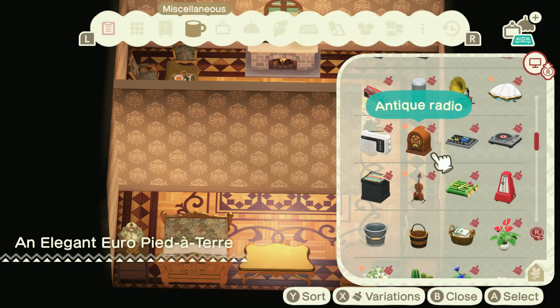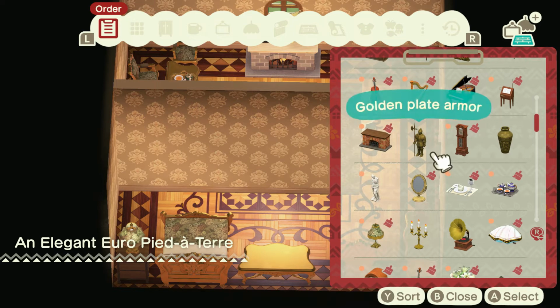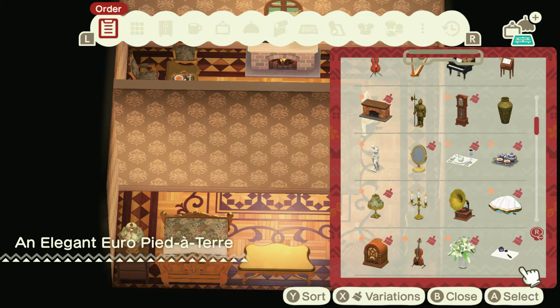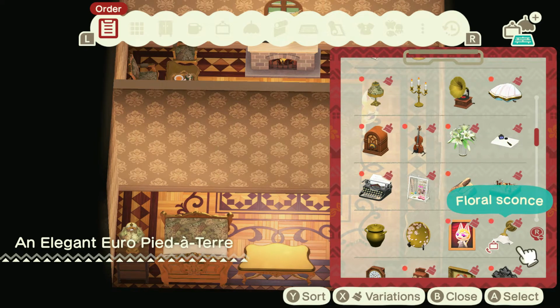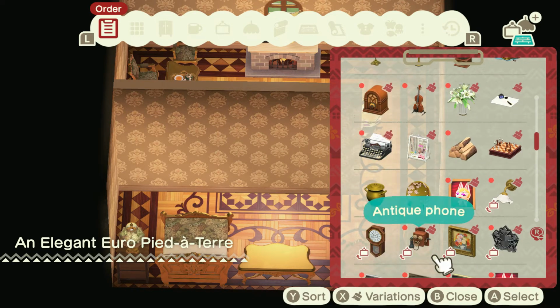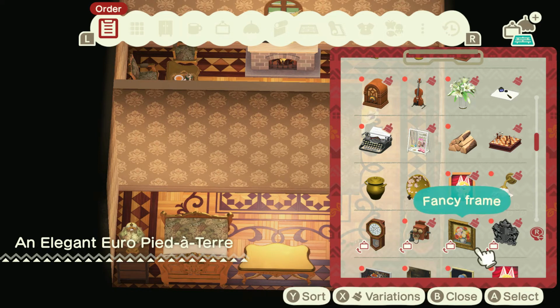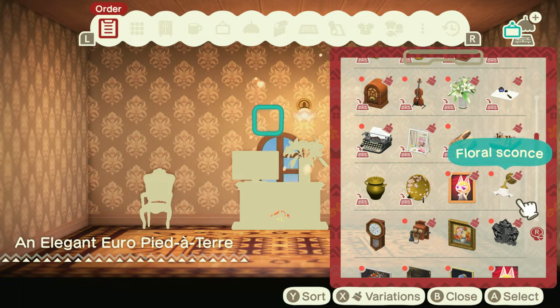Did you give us elegant stuff? Hold on. You gave us this table setting. Firewood. Alright, what about this? You want an urn? Somebody die? And you gave us an antique phone, a door plate. Okay, what about these things?